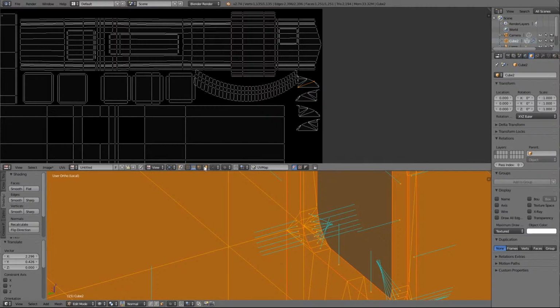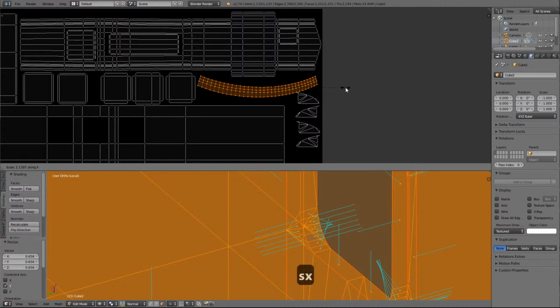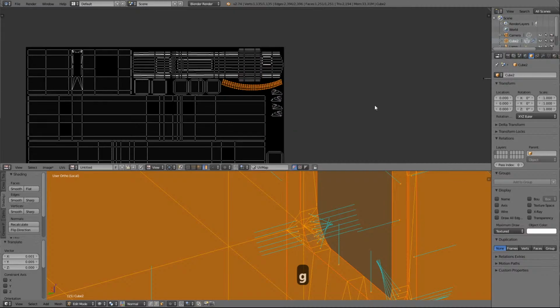E, grab the island, grab Y, scale Y, scale X, very good.